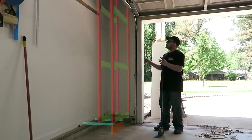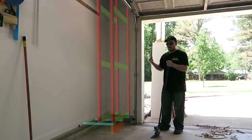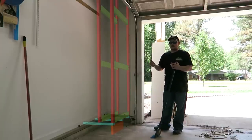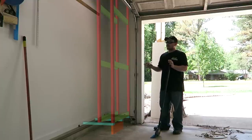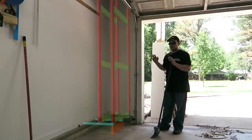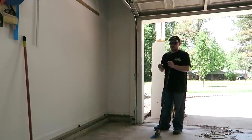Basically what this is going to be is two vertical divisions giving two roughly 8-inch wide openings to store a bunch of plywood in between projects. Now I understand this isn't going to be the easiest way to load and unload plywood, and it's going to be vertical — maybe a little bit cumbersome to actually use — but I'll barely ever be using it. The vast majority of the time it's just going to be storing plywood, and as far as storing plywood goes, this is the most efficient use of space here in the shop.